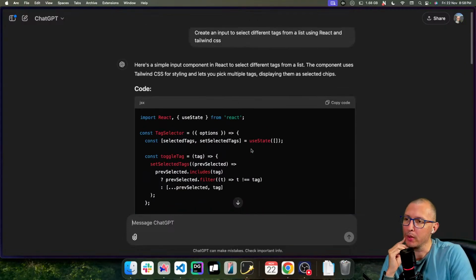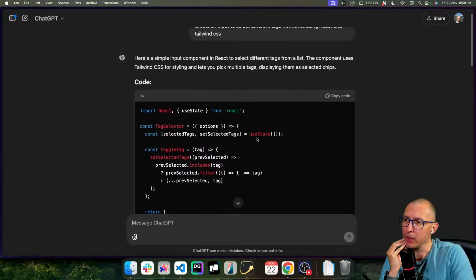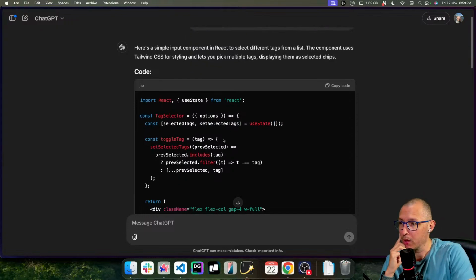All right, let's see what is going on here. So we have a tag selector, which is the input, receiving the options. Then we have a useState for selectedTags and setSelectedTags, which is just an array.